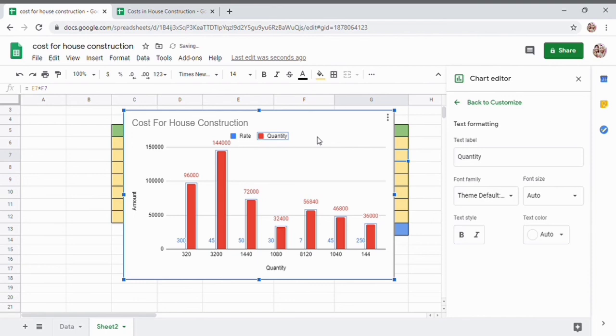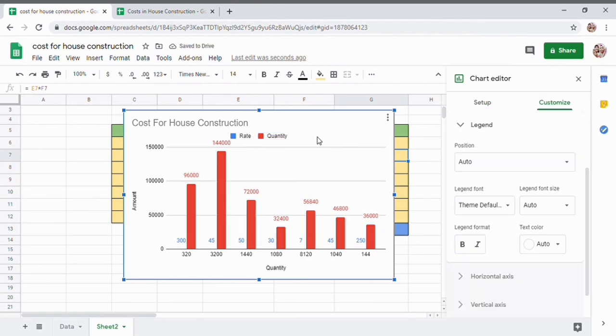Okay, now our chart I think is done, but if you want to make it nicer, you can also do it.